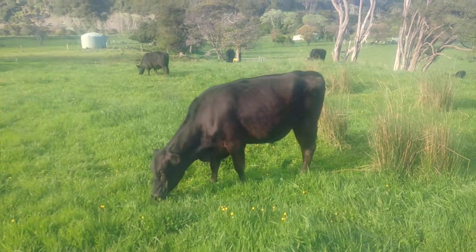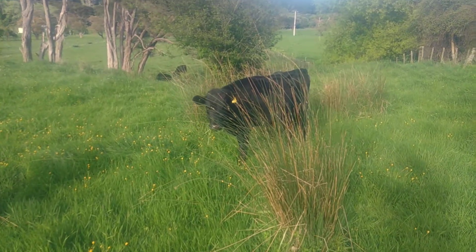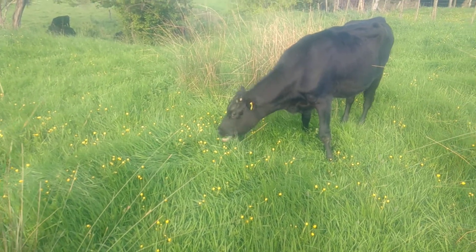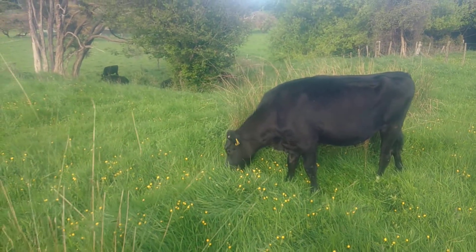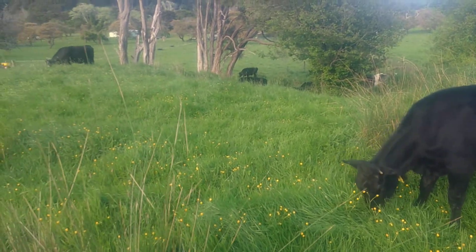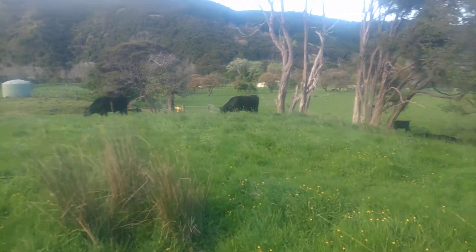To really raise this land how I would like to — what me and Amber would like — is to really practice all of the regenerative principles. We've decided we've probably got a bit too much cattle on the land this year because we've been feeding out a lot of hay — just under 200 bales of hay for 18 cows, 3 heifers, and 15 steers. We've also leased a bit of land as well. Even with the hay and leased land we've still had to graze pretty hard in some paddocks, a lot harder than I would like personally.